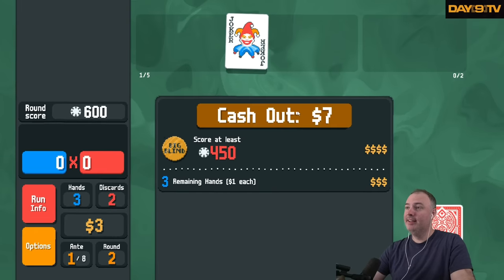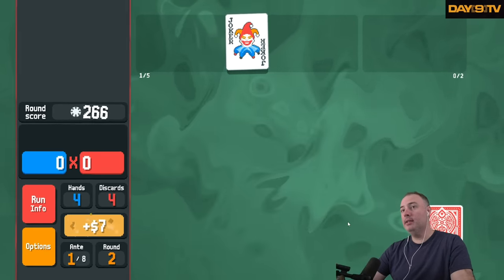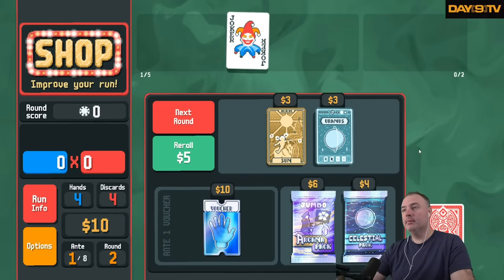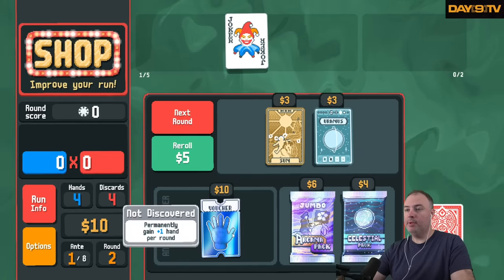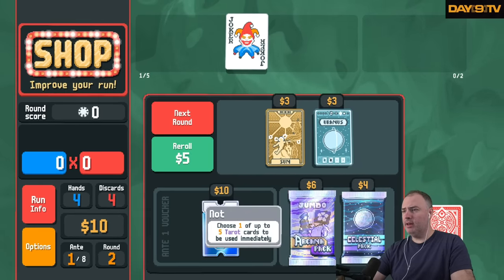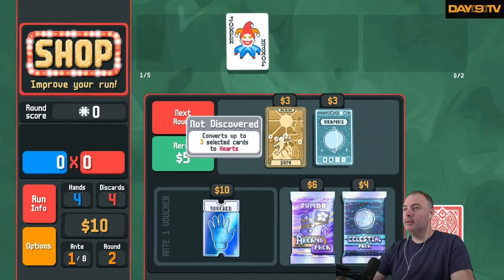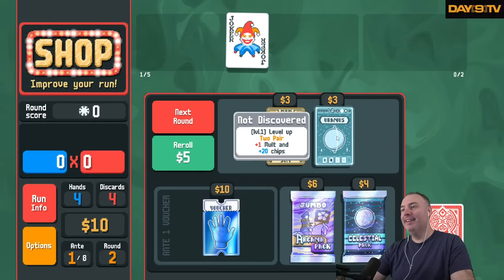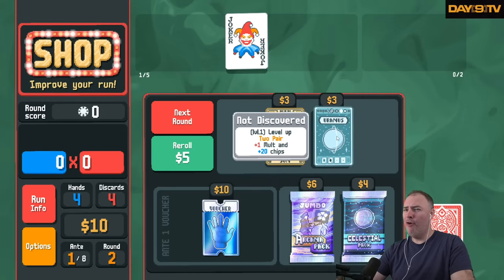All right. Cash out 7 from heaven, so here's the $4, 3 remaining hands, 1 each. I see. Permanently gain plus 1 hand per round. Choose up to 1 of 3 planet cards. Converts up to 3 selected cards to hearts. No! Level up 2 pair. Ooh.